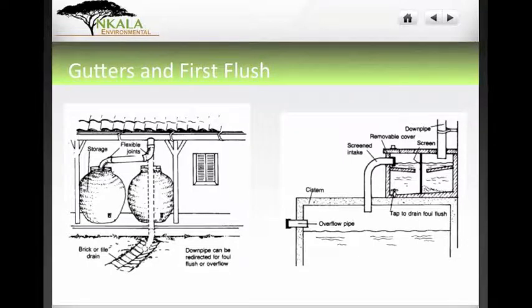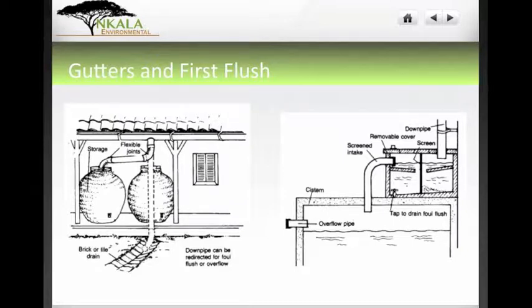We've already talked about metal gutters, that they're the most durable and they require the least maintenance, but the challenge with metal gutters is that they're also the most expensive. You can also make gutters out of wood or bamboo, and those are a lot more inexpensive, but they're not going to last as long. So it's always a trade-off there. It's going to require more maintenance, so perhaps you're going to have to maintain your gutters more than if they were metal.